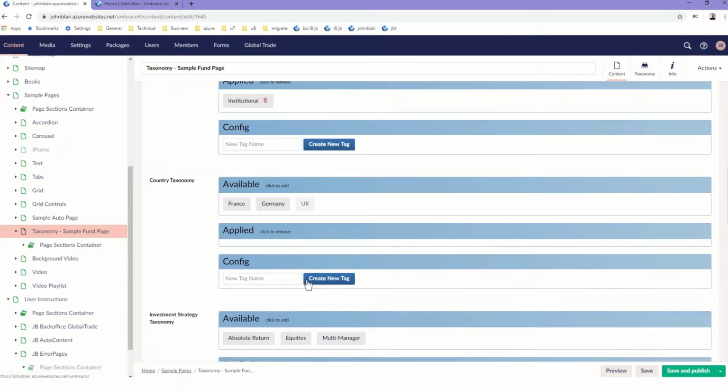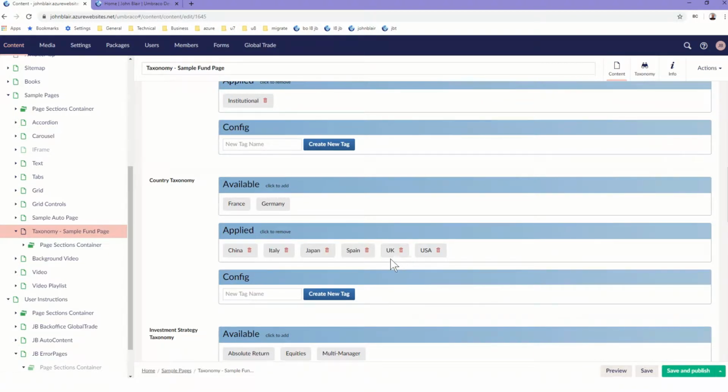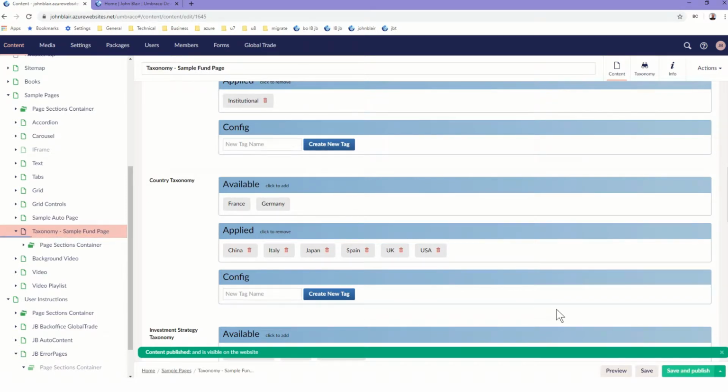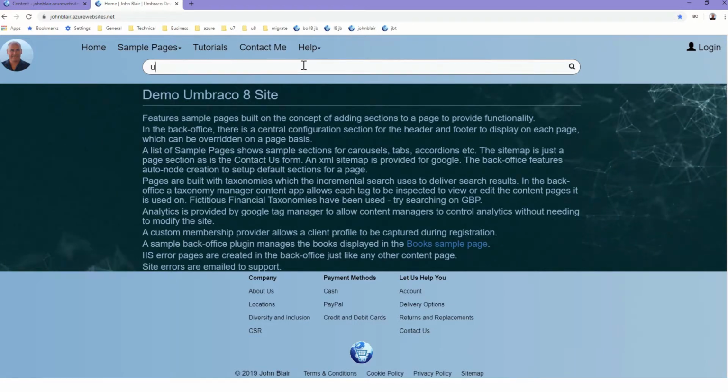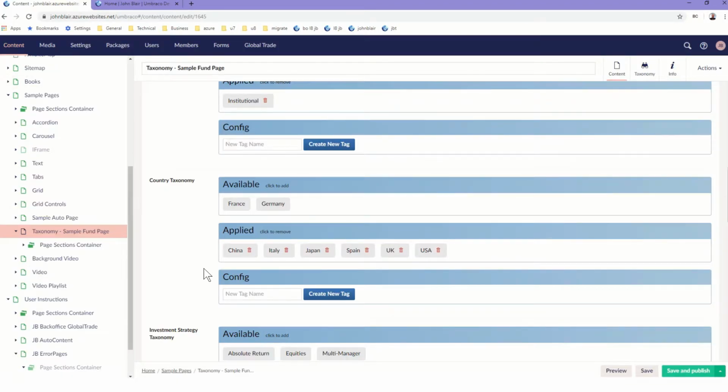If I was to apply that, this might take a bit of time to work because it relies on the Lucene index being updated with these properties, and that's an async operation. So we'll give it a go and see. This is a live demo. If not, we'll come back to it later. So now the Lucene index hasn't been updated yet. We'll come back to do that. But let's look at another feature.